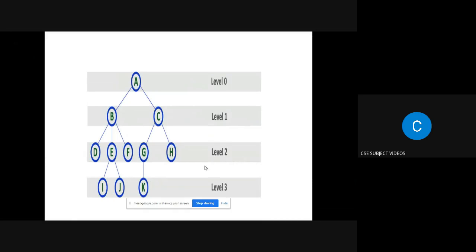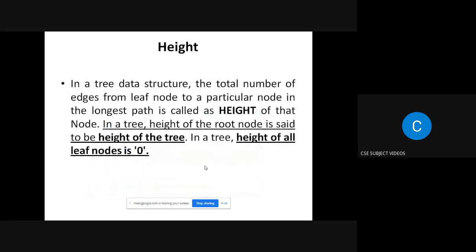Height. In a tree data structure, the total number of edges from leaf node to a particular node in the longest path is called as height of that node. In a tree, height of the root node is said to be height of the tree. In a tree, height of all leaf nodes is 0.